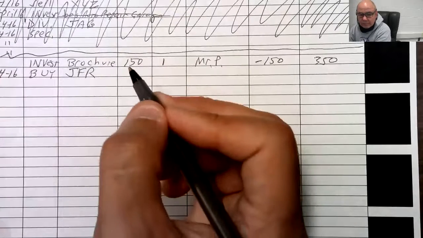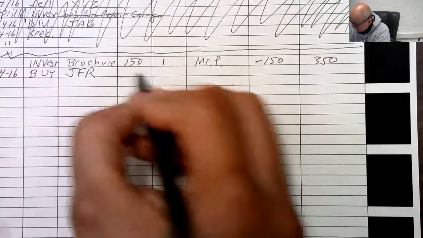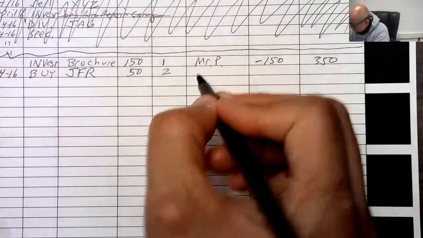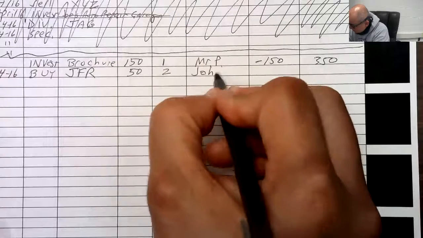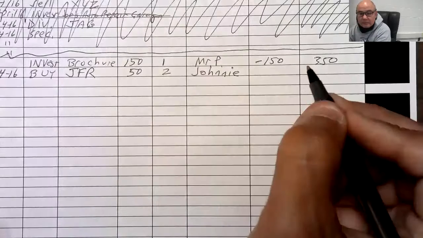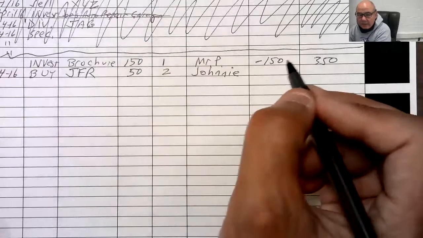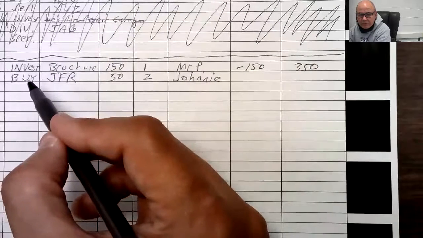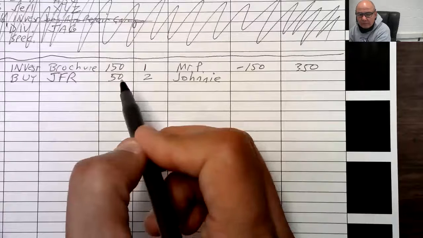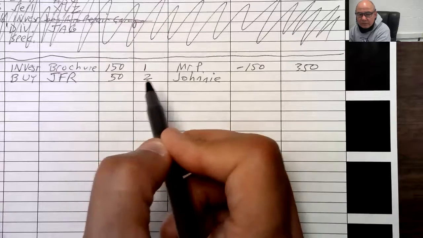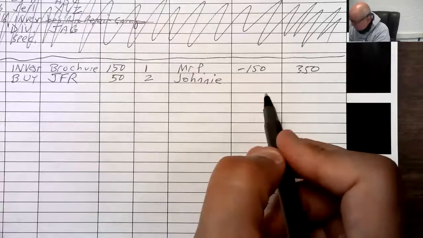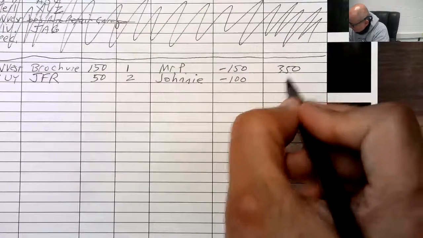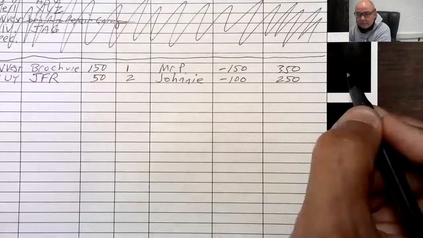Johnny's Fishing Resort. I'm going to pay Johnny $50 a share, and I'm going to buy 2 of his shares. Who am I doing that transaction with? I'm doing that transaction with Johnny. All right, there's Johnny, and I'm buying. So that means I'm going to be giving Johnny $100. 50 times 2 is $100. So I'm going to be subtracting $100, and then I'll take that away from my running balance.